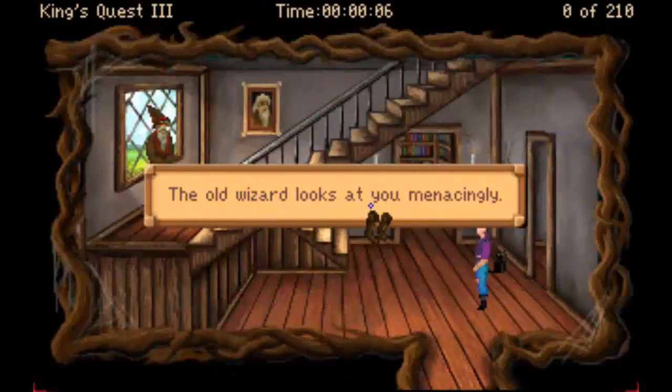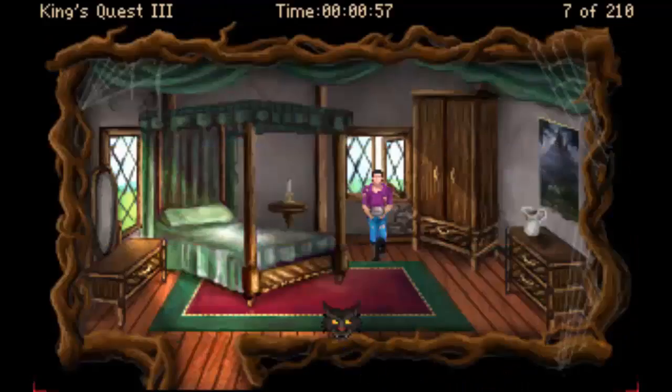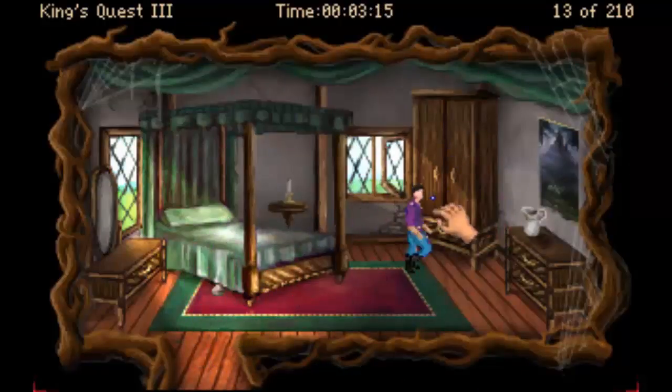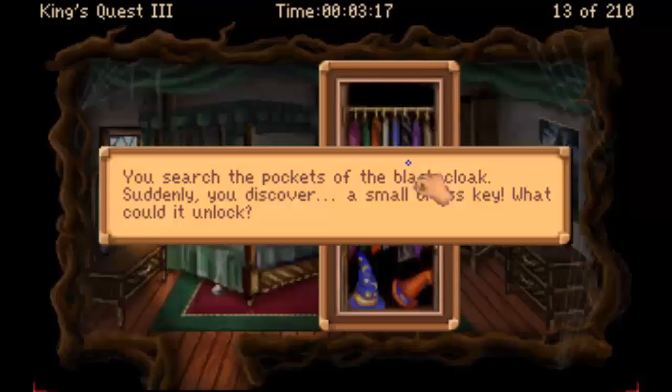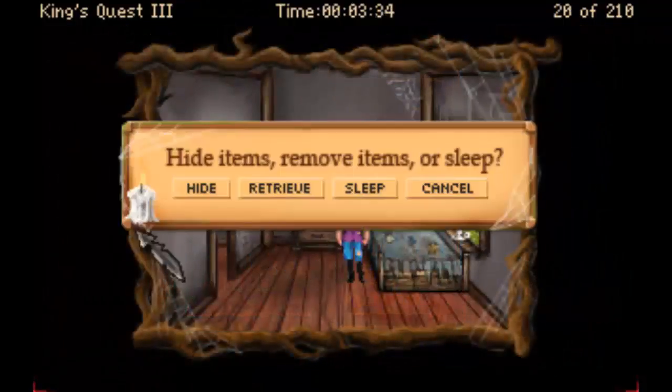If the RNG favors you, Manannan will task you with emptying his chamber pot, which gives you an excuse to be in his room and enables you to complete this task with less fear he'll pop in and chastise you for being in his bedchamber. This isn't to say he won't still do that, but it gives you some wiggle room. Hide all the things you take under your bed.